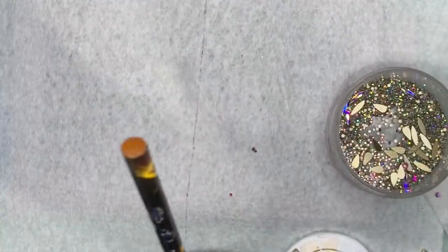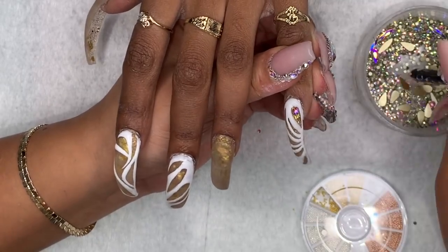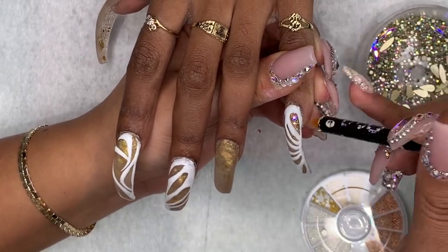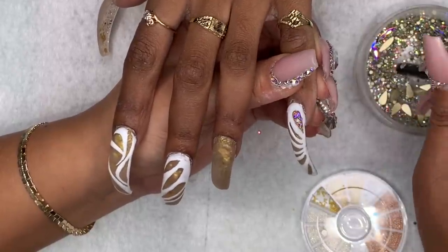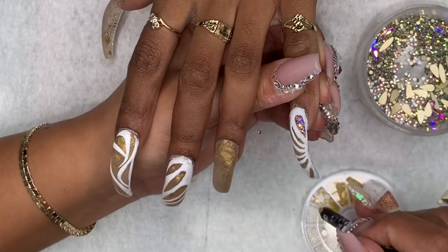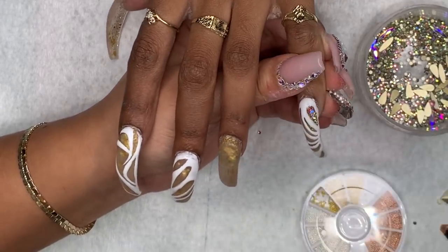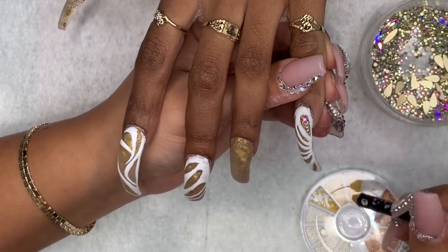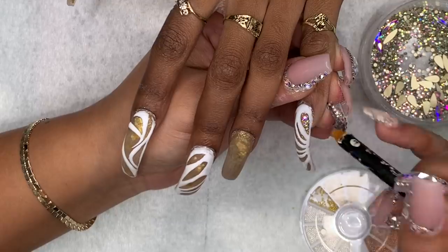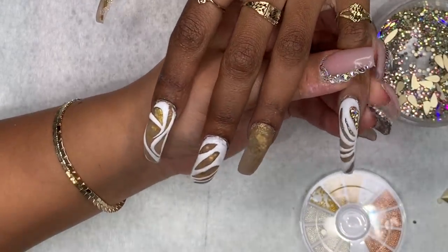So this hard gel is more like an actual gel, so it's thicker, and you can just kind of place some on top of the gel, and then the gel kind of cures around it. It kind of hugs the bling, if that makes sense. But that one does have to be cured, so I went ahead and put that one under the light for 60 seconds. We're gonna go ahead and do the same thing on the other hand, and as you can see, we're just applying the bling randomly all over the nails. So it doesn't have to be in a particular way, just kind of add it however you want to.